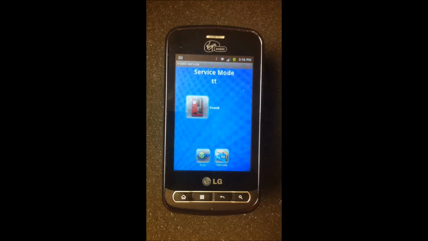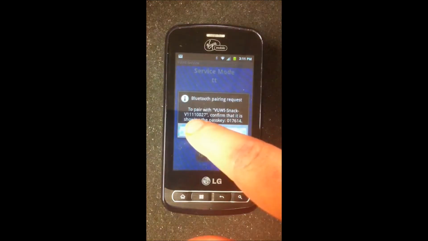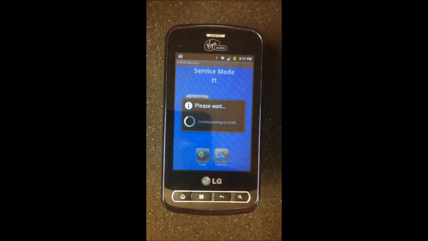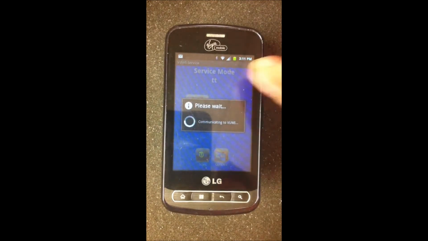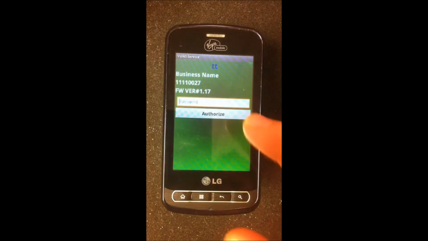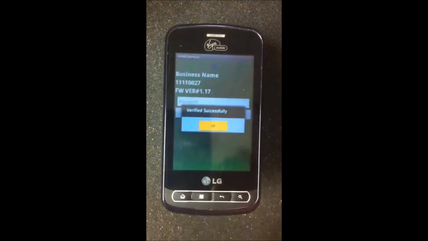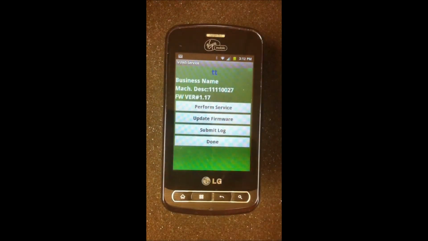So it starts off very similar to the payment app, where you begin by scanning for devices. Select your device. So you accept the pairing request like normal, and if you have an HCC, it might appear in the top bar up here. You might have to pull it down and accept it. Now normally this is where you'd put in the service person's password or PIN number. That's not set up right now, so you can go ahead and just hit accept.